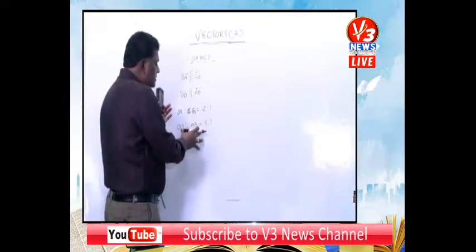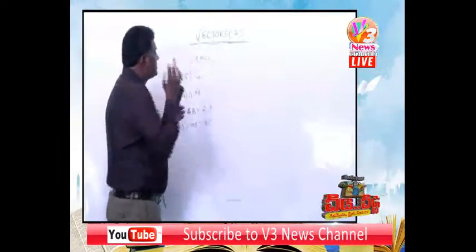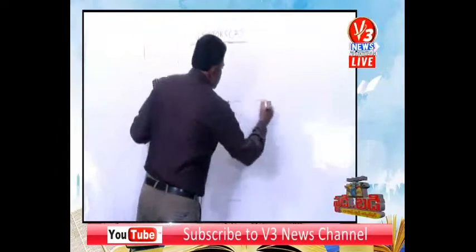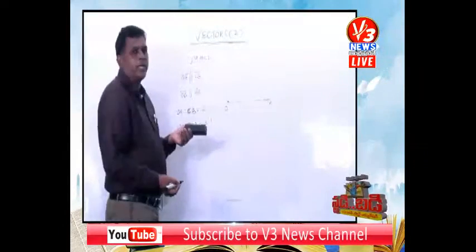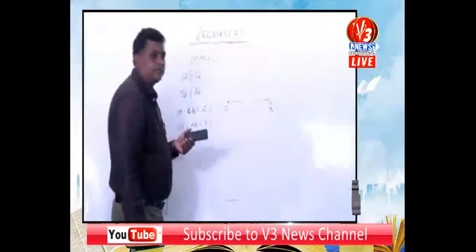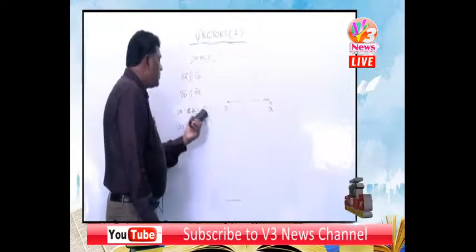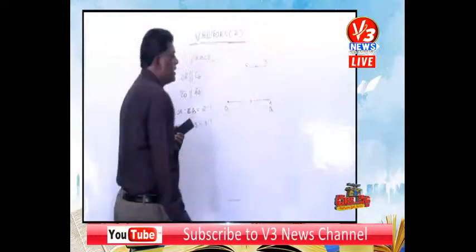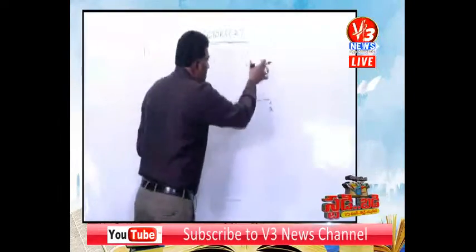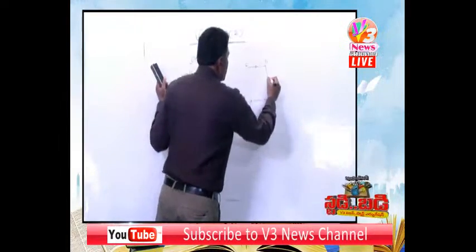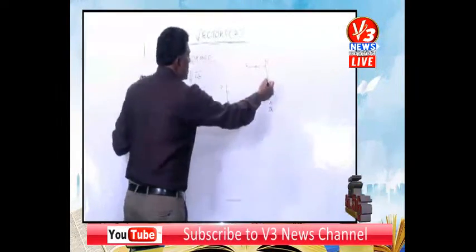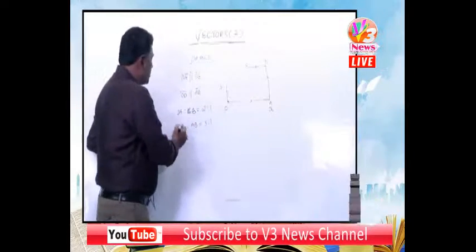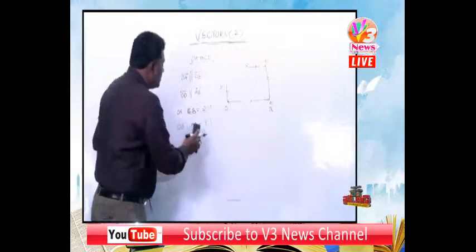Before completing this problem, let us complete this diagram. OABCD is a pentagon, with O as the origin. Suppose this A is given as A bar. CB and OA are in the ratio 2 to 1, so this is the length of this one. One more thing is AB and OD bar; these two are also given. The AB bar length is 3 times the OD bar, so OD to AB is 1 to 3.